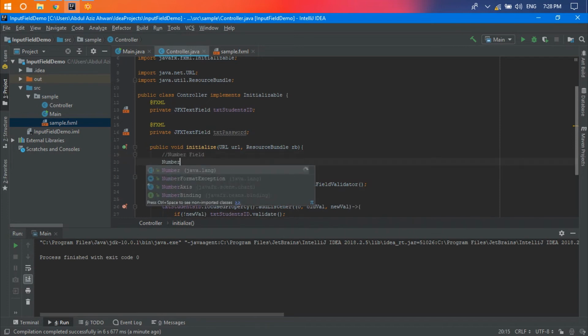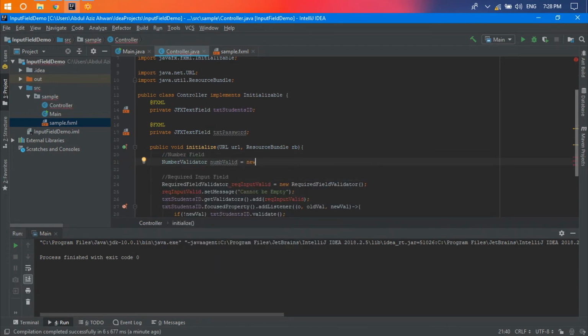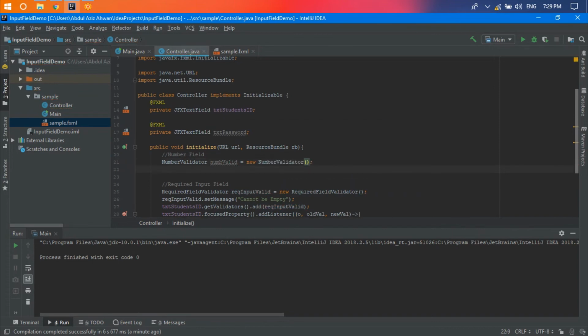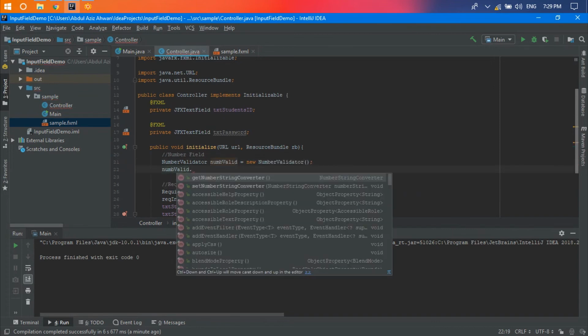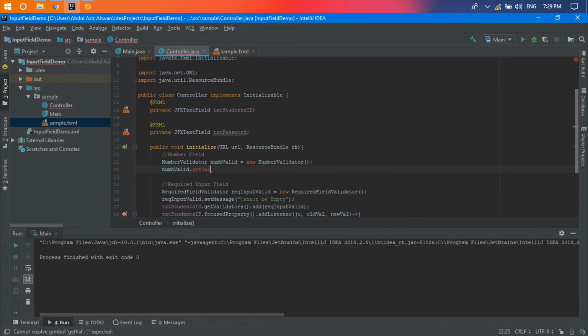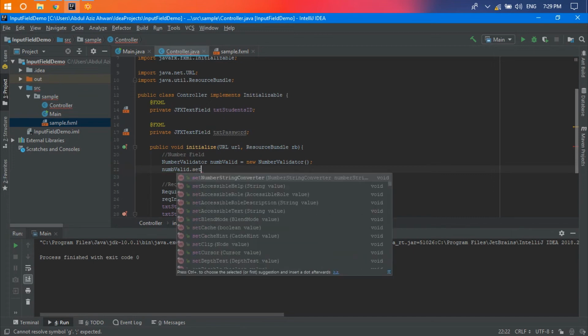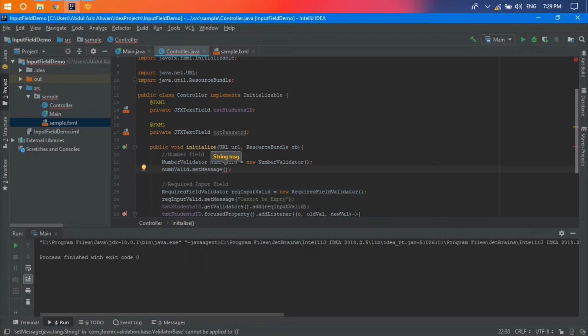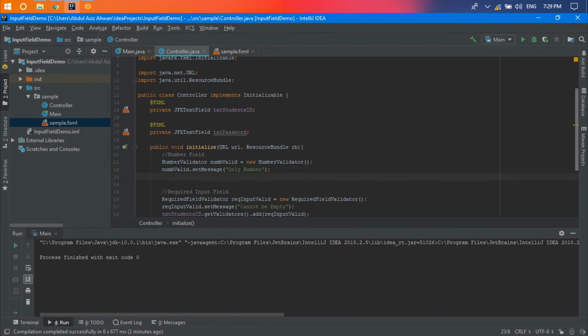Okay, the next step is we are going to try the number validator. NumValid, maybe new NumberValidator, numValid.getValidate. Oh, I'm sorry, setMessage, maybe only number, and we are going to implement this method on txtStudentID.